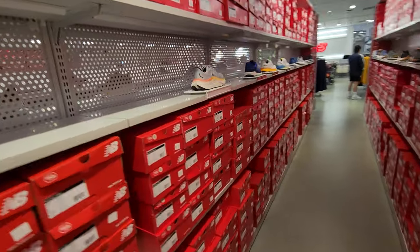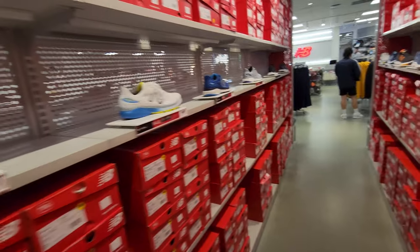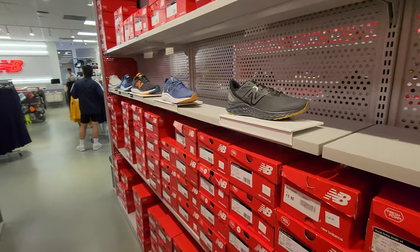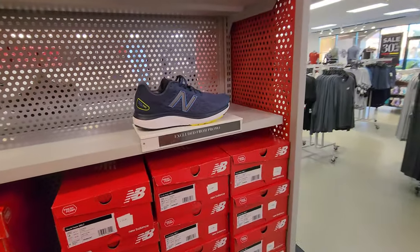All right, I do have to hit up a couple stores. I got 30 minutes, so I do have to hit up a couple stores. Have to hit up the Lids, man. That's it, it's the Lids. Nike and Lids, those are my primary stores. And then, I don't know, I got a bunch of Fresh Foam things here. Like, nothing that's too hyped anyways.